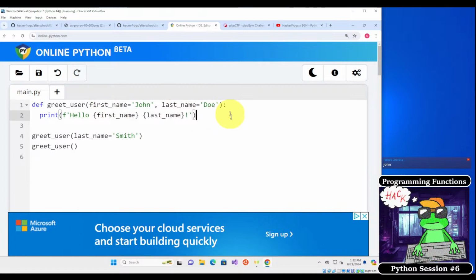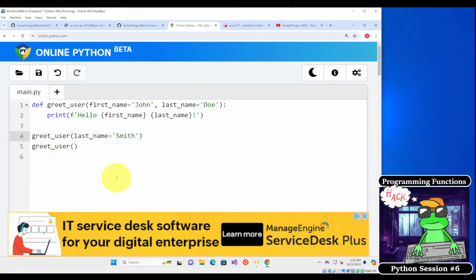And then we've got our colon over here, which means that it's a code block. On the next line, we indent. Sometimes you can indent with 2 spaces, and sometimes with 4 spaces. It doesn't really matter how you indent. It just matters that all the indents have the same number of spaces.